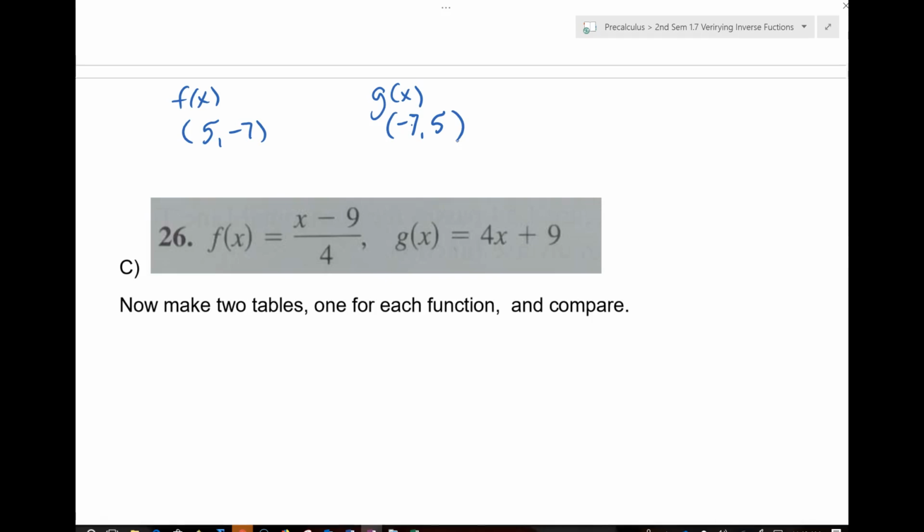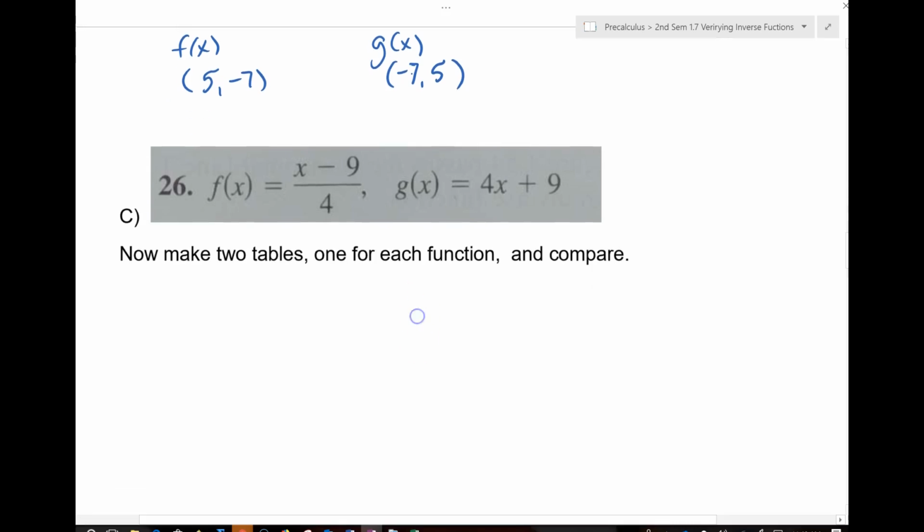What's the best way of comparing ordered pairs? Going back to those good old Algebra 1 days of making the charts. You make a chart for each function. But guys, you're strategic with how you do the chart. So like for instance, on the first one here, I want to make a chart for f of x. Actually, which one do you want to do? Do you want to do g of x first because it's the easier one to work with? Should we just do g of x first because it's easier? All right, so let's go with g of x.